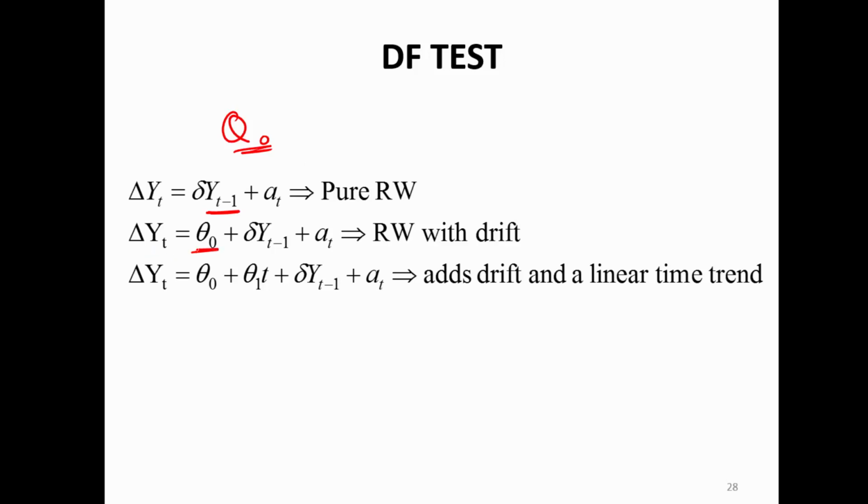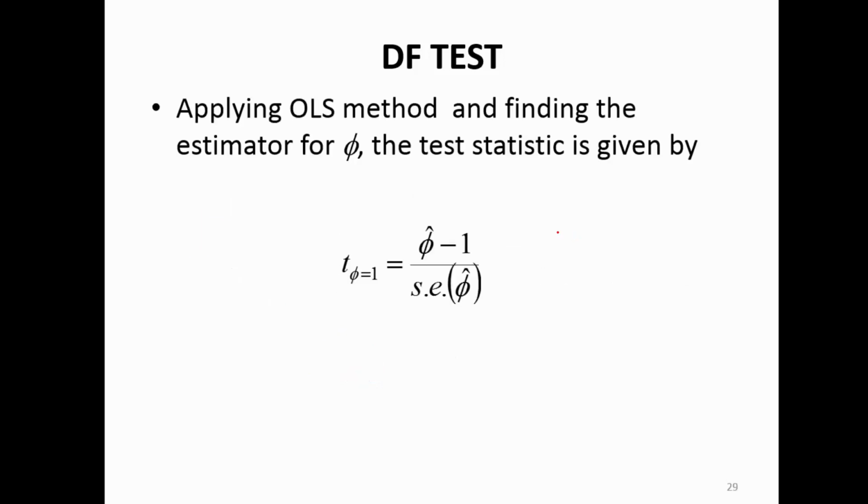The second case we have a drift. Okay, and in the third case we have a drift, and we also have a deterministic time component. Okay, we have theta 1 t, so time, right, it's the deterministic trend, so it's just a combination of deterministic and stochastic trend. Okay, linear time trend. So there are 3 types of Dickey-Fuller test we can do depending on what the intention is. I mean, we can also do all 3 and see which one is actually the best for the given time series data.